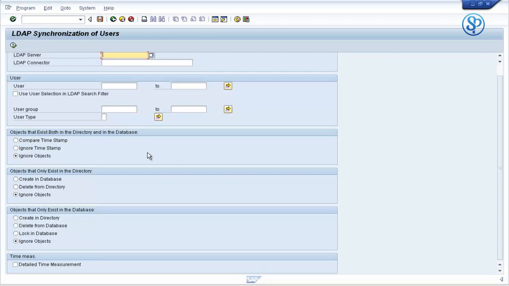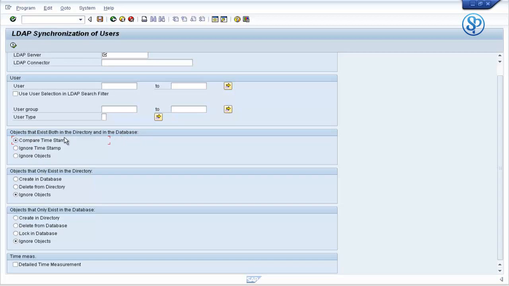Now, apart from the mapping indicators that we did in the transaction LDAP map, when you run the synchronization program, there are certain parameters that you need to use to determine the flow of data. So you have three options here basically. One, objects that exist both in directory and database.